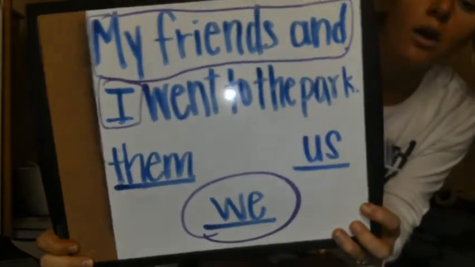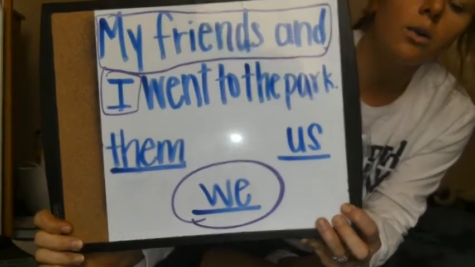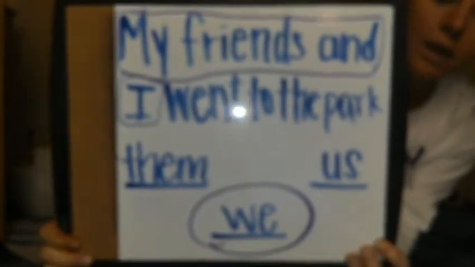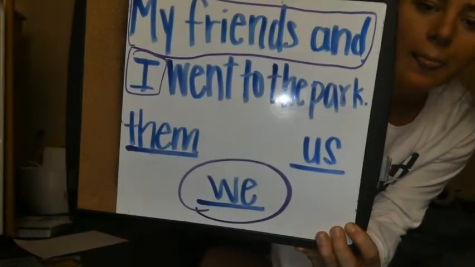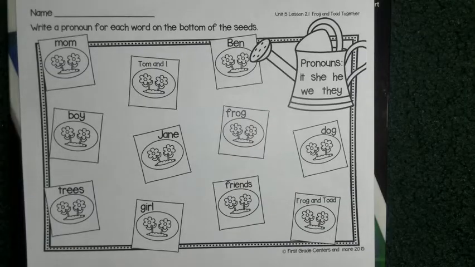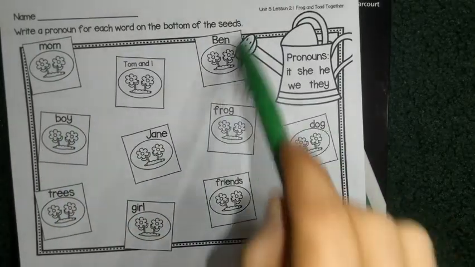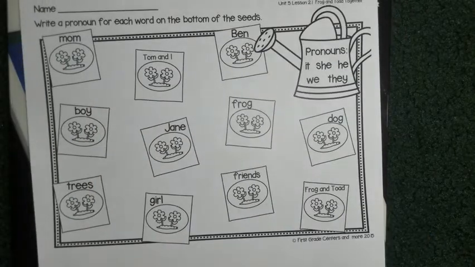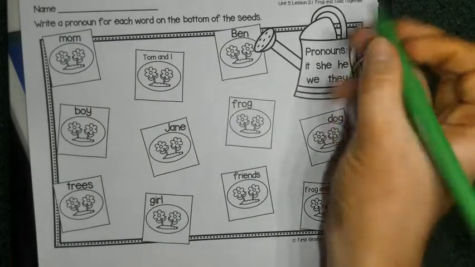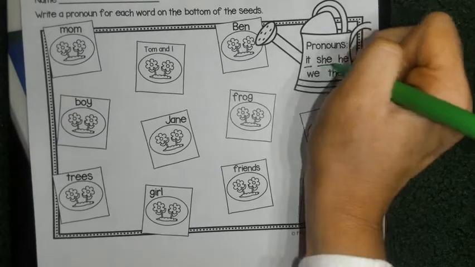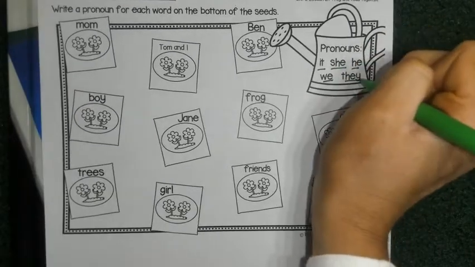So pronouns, say at home, pronouns are words that replace nouns. Let's do some more examples on our worksheet, and I think that everybody will have a great idea of what's going on. Hopefully you've grabbed your paper and now you're ready to roll. They have written some nouns here, some persons, places, and things. We have to look at them and look at our options for pronoun: she, he, we, and they.